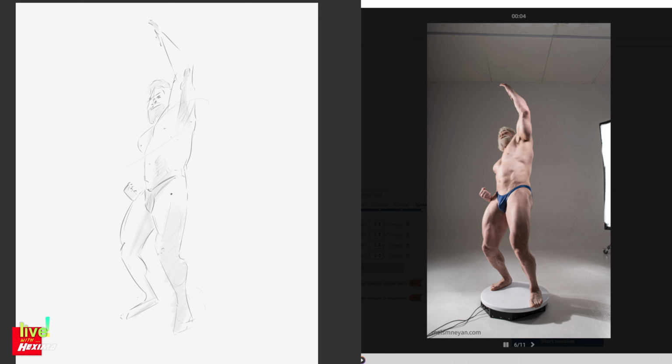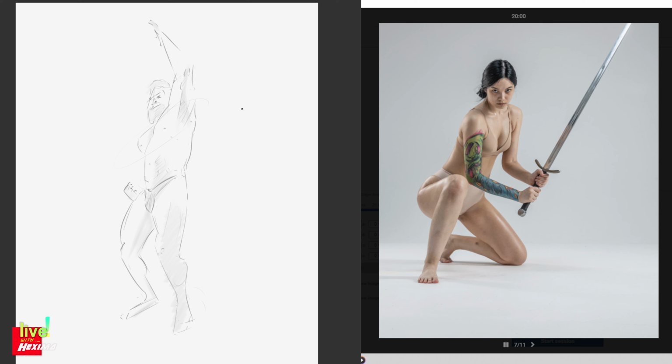Okay, first two poses of the day. Got them all on canvas. Managed to get them rendered out. So far, so good. Hopefully I don't blow this.